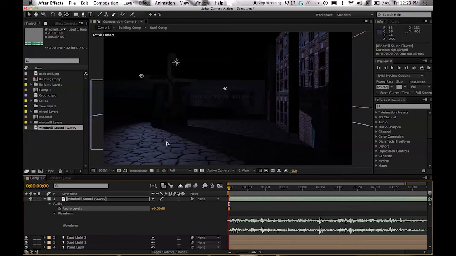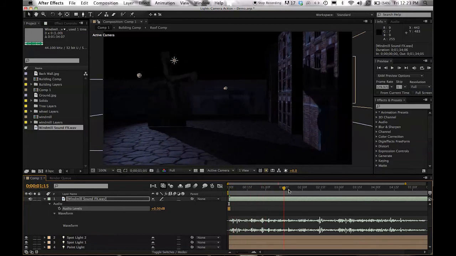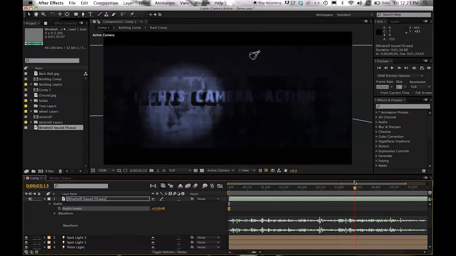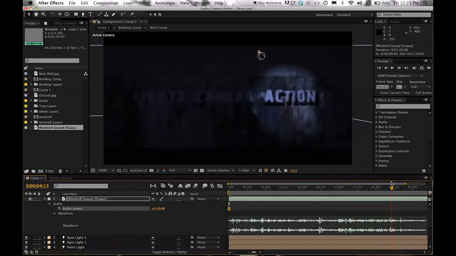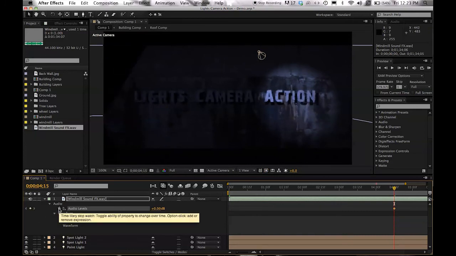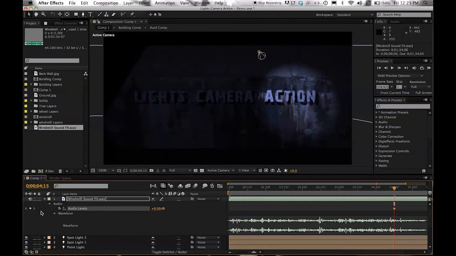This piece just opens right up to motion and this scene, so I don't think we need to fade the volume in at all. I think we can just start right up. So I want the sound effects to go, and right when this light starts to fade out here, that's when I'd like to fade out the audio. So let's go ahead and, how about at 4 seconds, 15 frames, hit the stopwatch for audio levels. Keep them at 0 decibels.